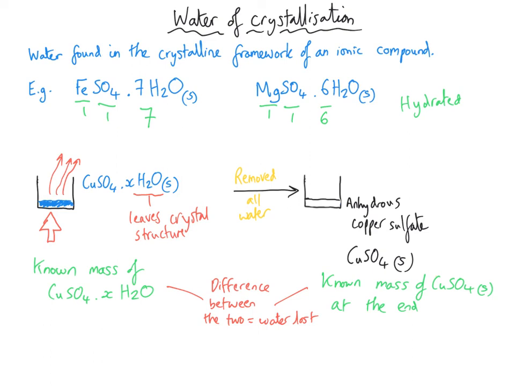To make sure you removed all of the water from the copper sulfate, what you would actually do is you would take an initial mass for the hydrated copper sulfate, you'd then heat it, reweigh it, you'd heat it some more and reweigh it, and you'd keep heating and then weighing until you got a constant mass for 2 consecutive measurements. And what that means is you have heated and driven away all of the water that there is to be lost. And this, just like with the magnesium oxide example, is called heating to a constant mass.